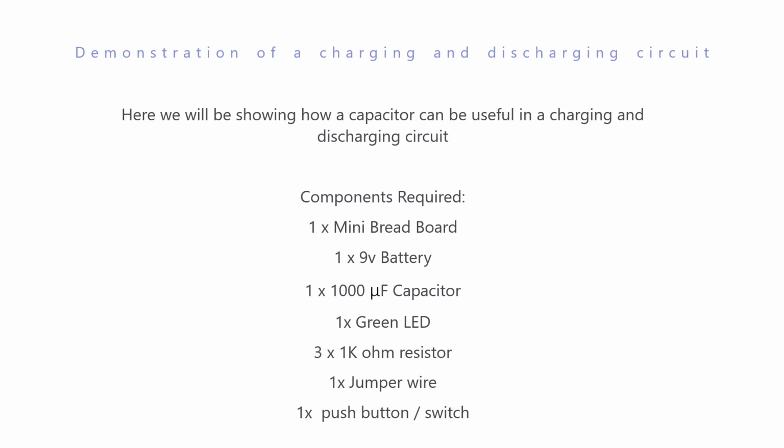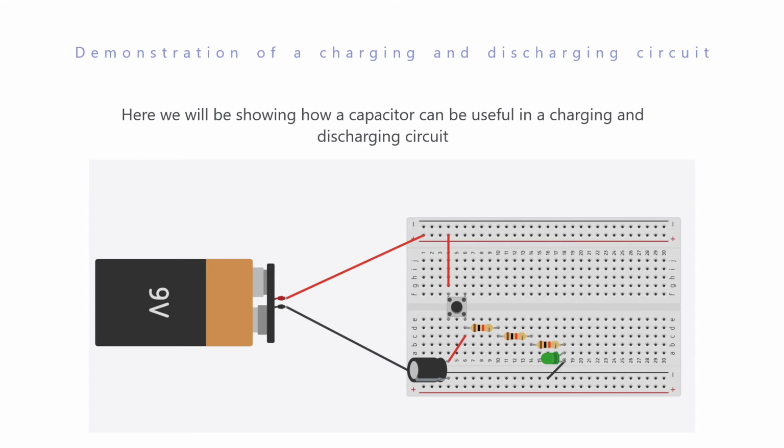If you would like to follow along, please get ready the following components: 1 mini breadboard, 1 9V battery, 1 1000 microfarad capacitor, 1 LED of your choice, 3 1 kilo ohm resistors, 1 jumper wire, and 1 push button. This is the schematic of how you'll be connecting the capacitor in the charging and discharging circuit.